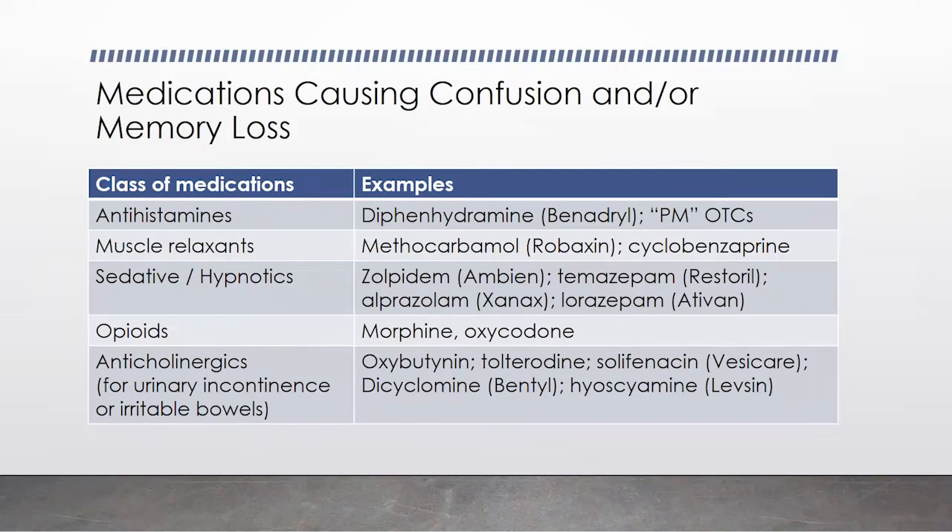There are also sedative hypnotic agents. Some sleeping pills can have a hangover effect, so you wake up in the morning and you're still kind of sedated. You could even have anterograde amnesia with some of the short-acting ones, like Ambien, which is zolpidem. Patients were describing that around noontime they realized they didn't remember what had happened for the previous several hours. Besides causing confusion and potential memory loss, they could also increase the risk of falls — pretty much everything on this list also increases the risk of falls.